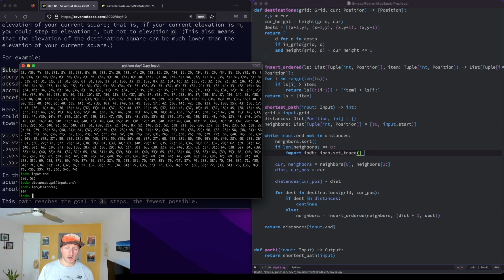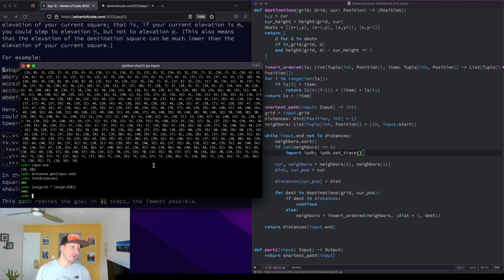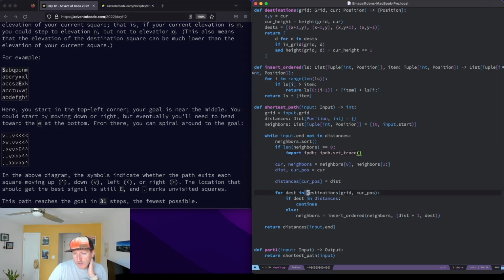Len of distances, 304. Len of grid times len grid 0. How many positions are there? It's 3,000 positions. All right, so we're clearly not navigating correctly, or else we would have basically, I think the bug is that something in one of these destination lists is incorrect.